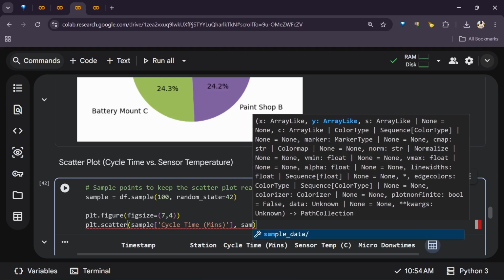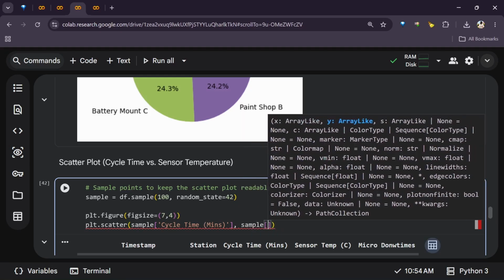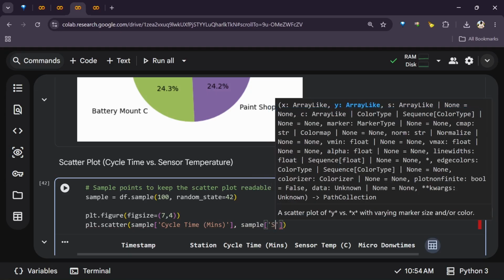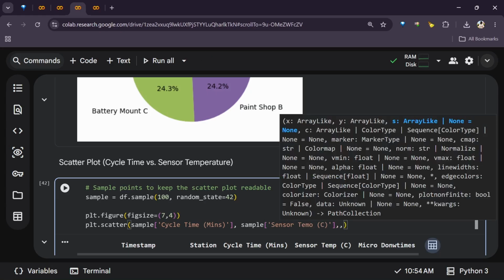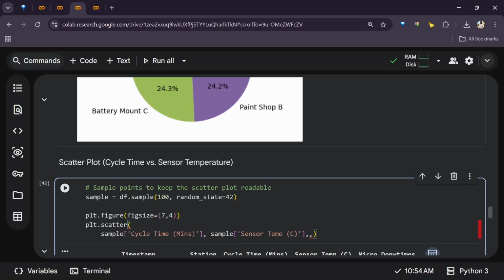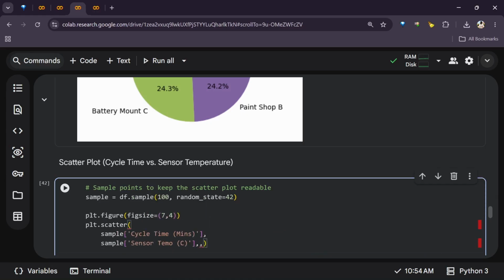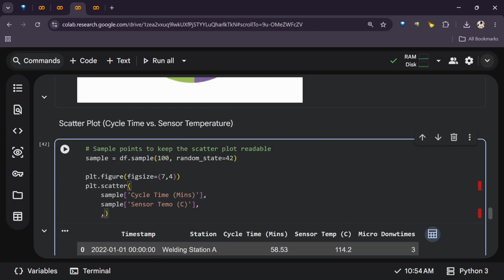So say sample again. Where is sample data coming from? We want to do a sensor temperature in C, and color, still in the bracket. So we can just do it like this, break it open. But I've done that for others as well, though. It's not too late. So we can say color.